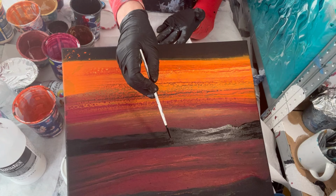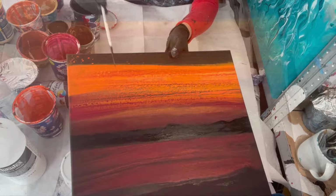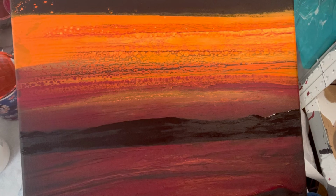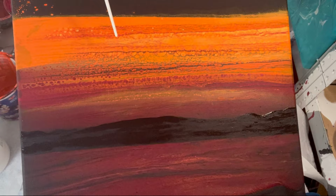Just some finishing touches here now, and just really enjoyed looking at the painting as a whole, deciding where the sun's going to be, slightly off center, where the tree is going to be, and how I'm going to bring out the water below the mountains, and how I'm going to make the sunset brighter at the top, adding a bit of gold and using a paintbrush to blend it all in.